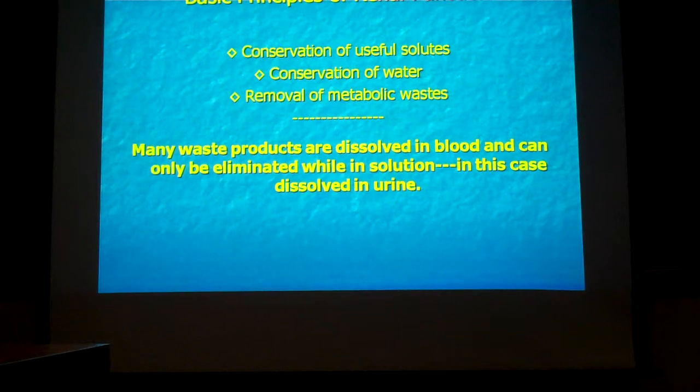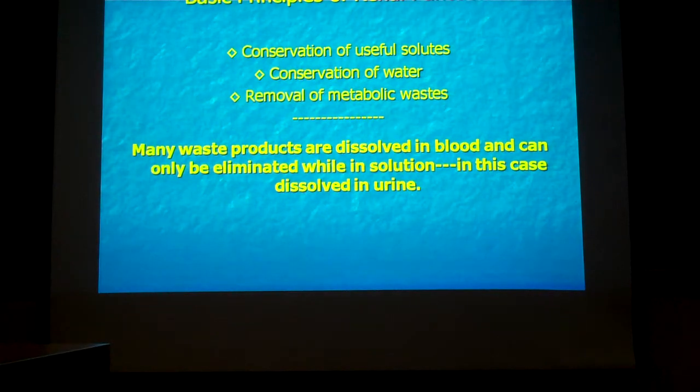Now we know that the kidney filters the blood, but it's not filtering the blood like the spleen. The spleen is taking out old and or damaged red cells. The kidney is actually filtering the plasma of the blood. All right? So in that filtrate is not just stuff that we need to get rid of. Everything's in there. All the nutrients, the water, as well as metabolic waste and other stuff is in there.